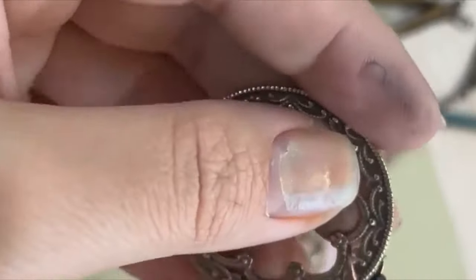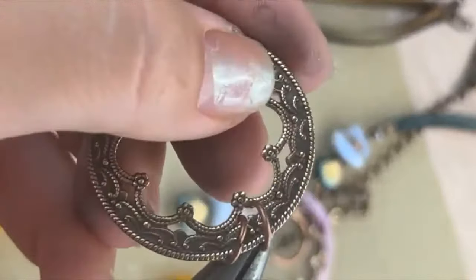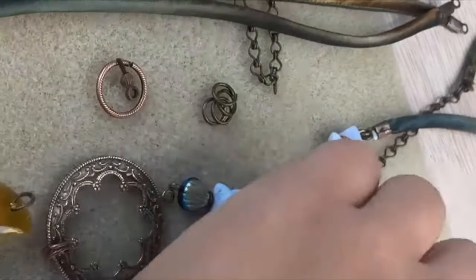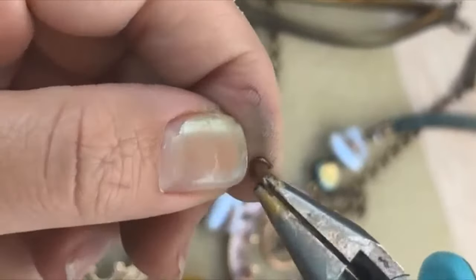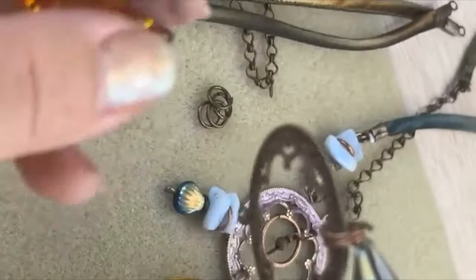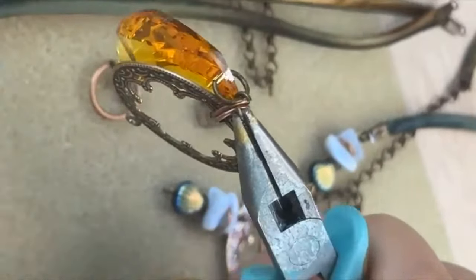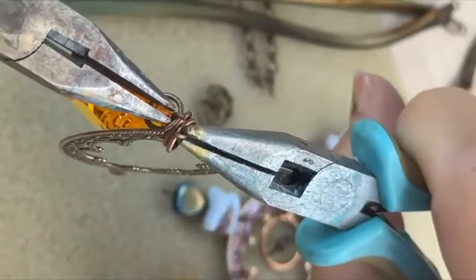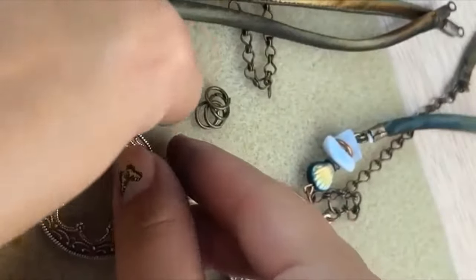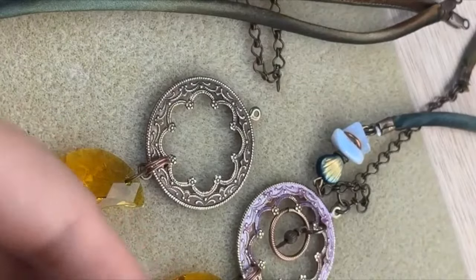Go ahead and open up that JR-45 and slip it through one side of the hole, then close it up and get your other one. Doubling up jump rings again completely adds to the whimsical nature of my designs — so please copy me on that if you want to achieve that same look. Open up your JR-30 and slip your two rings through, and then slip your moon. Keep in mind which way you want the moon to hang — you can totally hang it either direction.